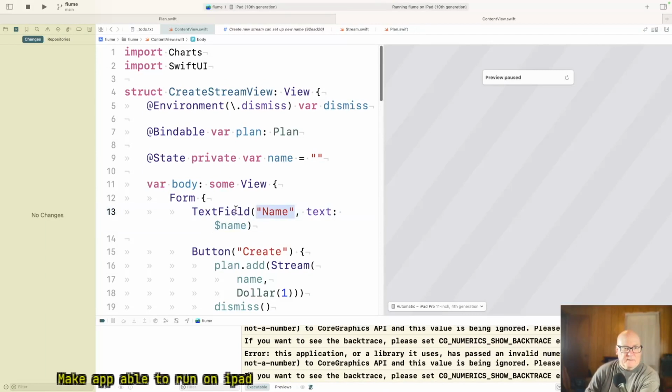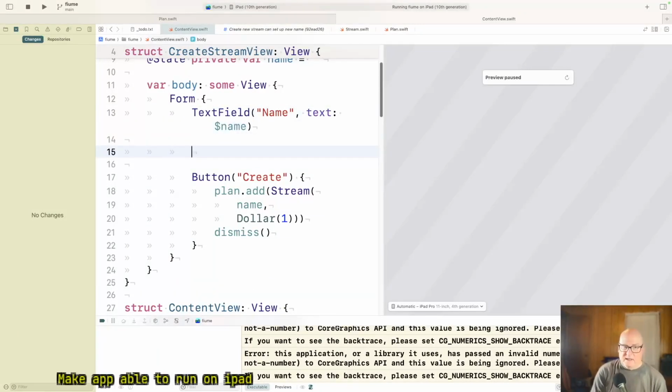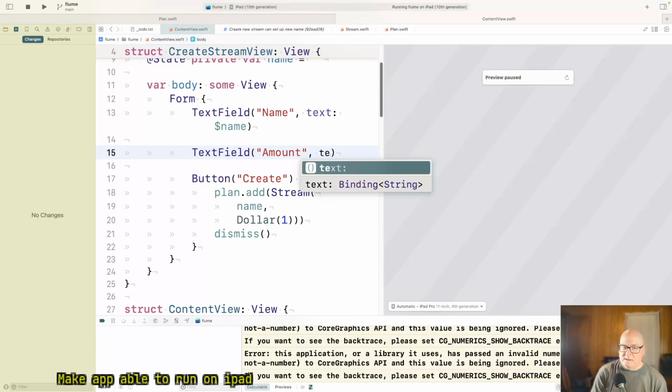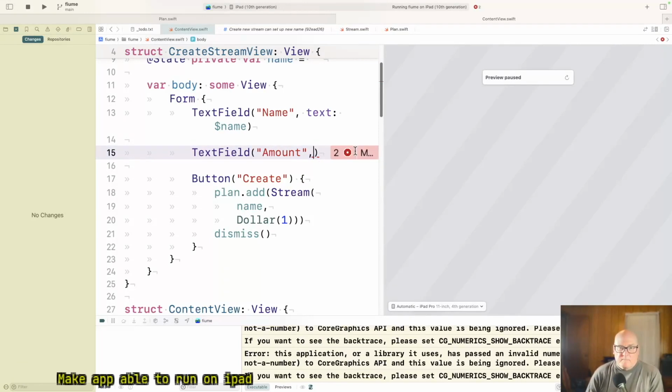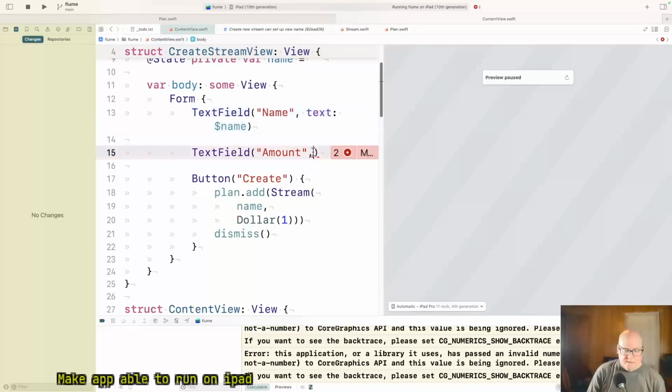Like the name doesn't show up in the form. I think you have to give it a style for that. All right, but let's get the dollars out there too. Now, I think I can just do this. Amount text. Is text. Yeah.